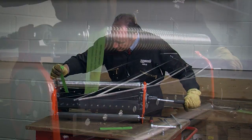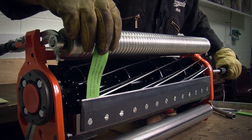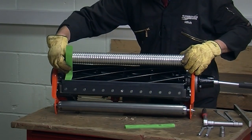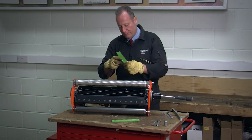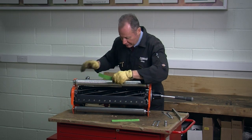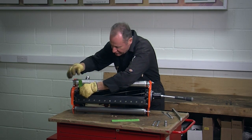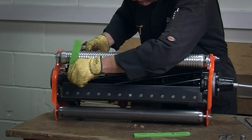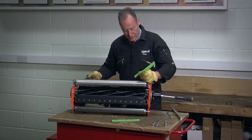So using my piece of paper, I'm going to adjust the clearance so that this becomes a smooth sliding fit between the two surfaces. Using a 1/2 inch spanner, socket in this case, I can now bring that cylinder down and adjust the clearance so that I get a sliding fit, just gripping the paper, giving me a perfect clearance.